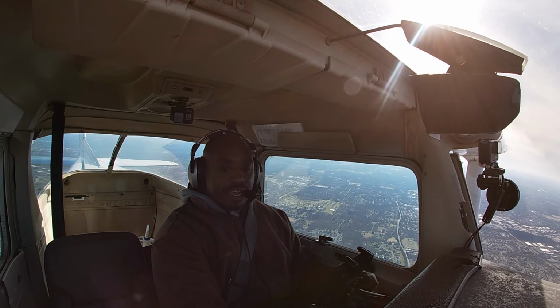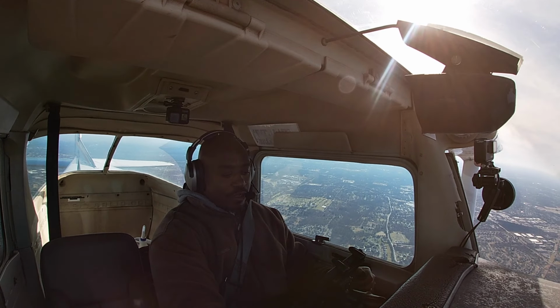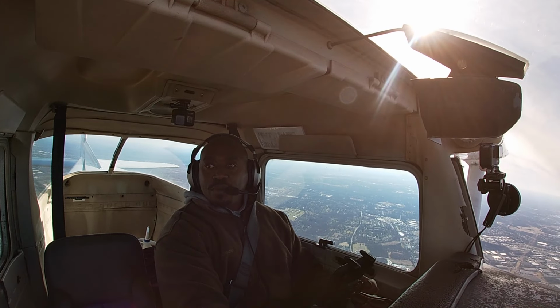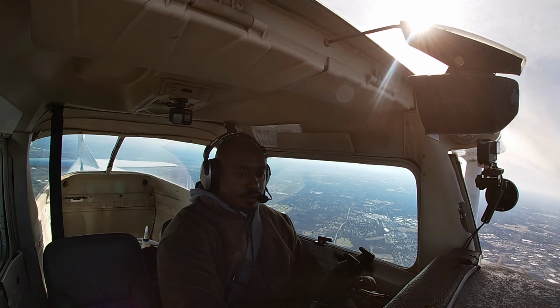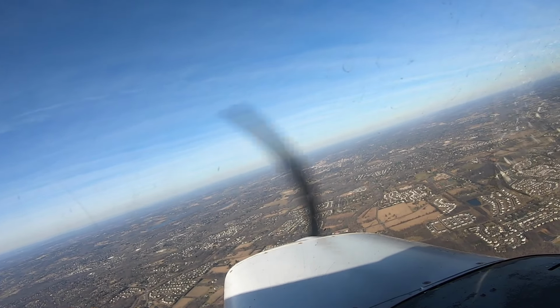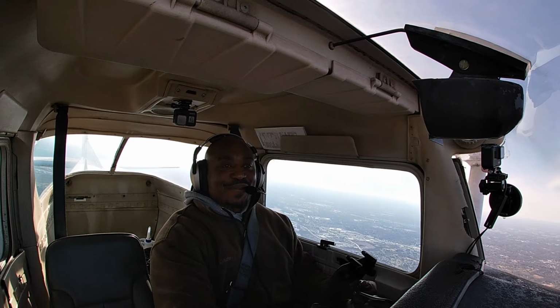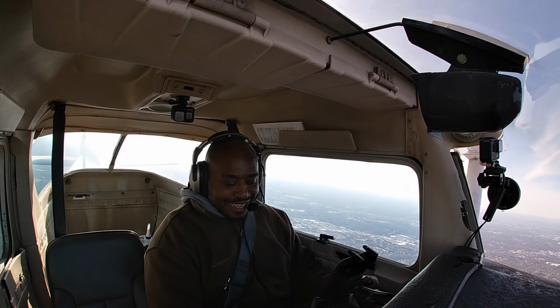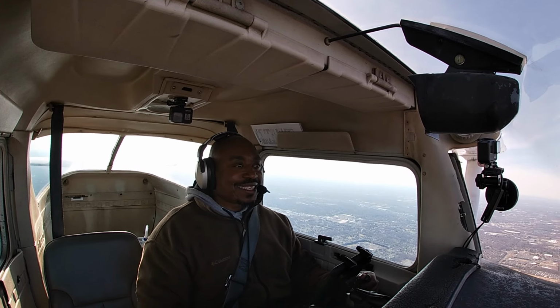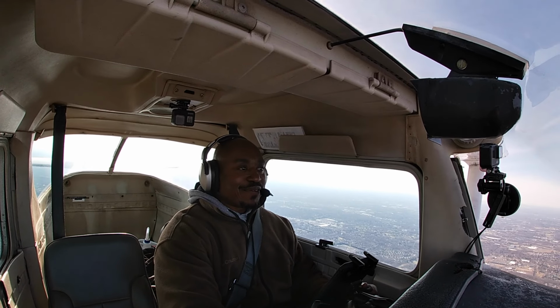Doylestown traffic, Cessna 94006, about 5 miles south of the field, inbound for runway 23, Doylestown. All right, so I got Doylestown off to my front here. Like I said, it's so daggone quick. By the time you even get ready, it's time to land. I didn't even do my checklist, anything. It's crazy. So anyway, man, it's been a great flight.